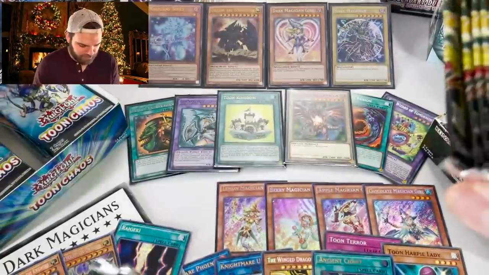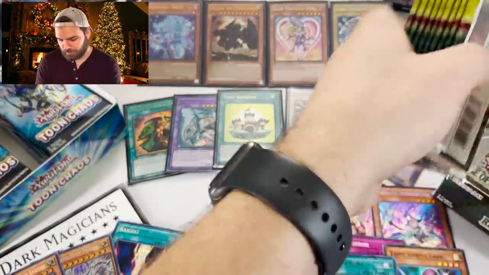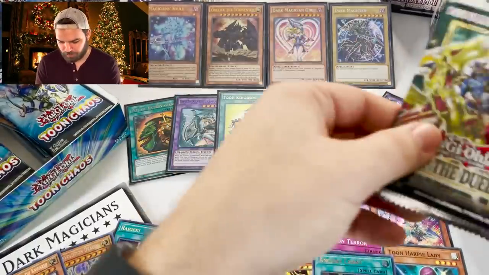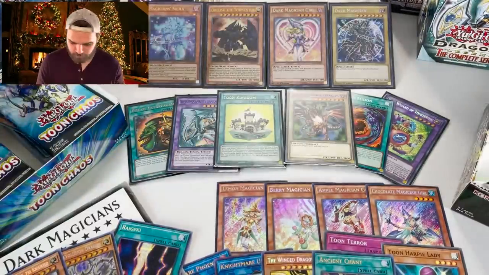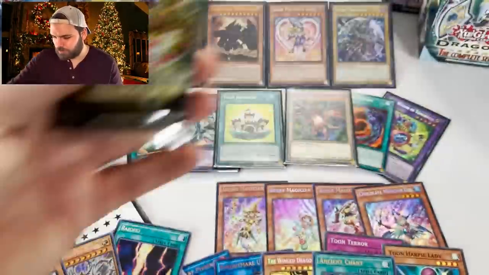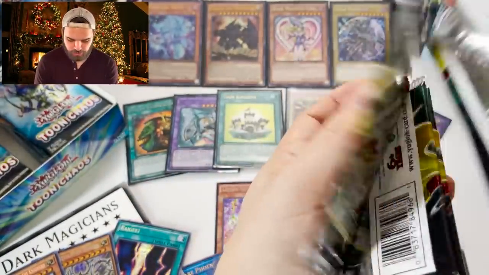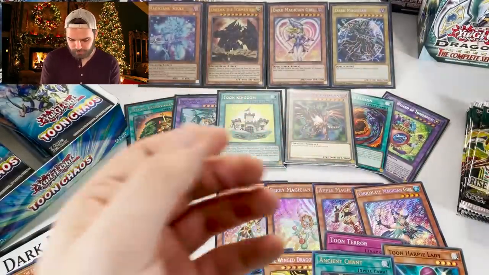Grab a couple packs here. Couple packs there. Let's just see if we have a chance. Maybe one more pack from the middle. One more pack there. Let's just see if we have a chance to pull that Ice Dragon Prison. See if we have a chance to pull Starlight Rare. Come on, baby.